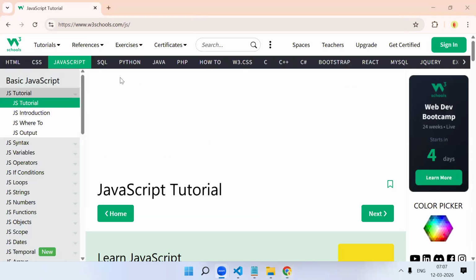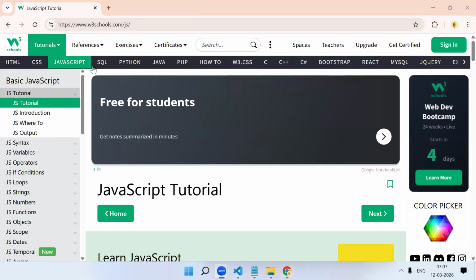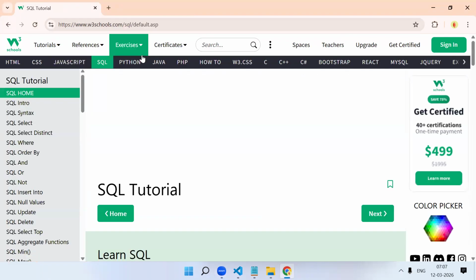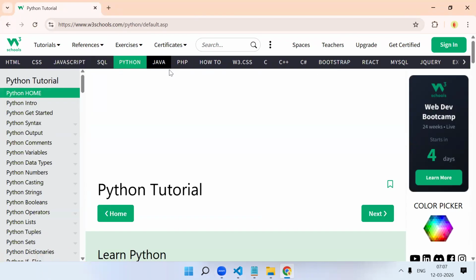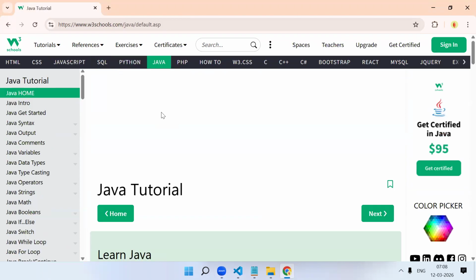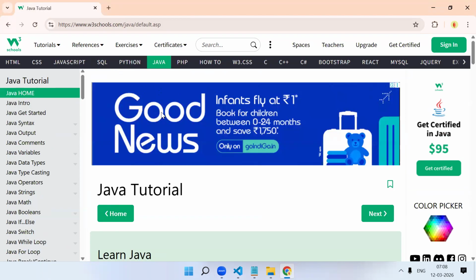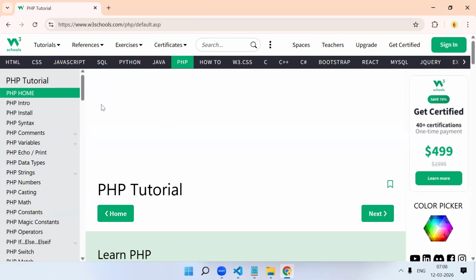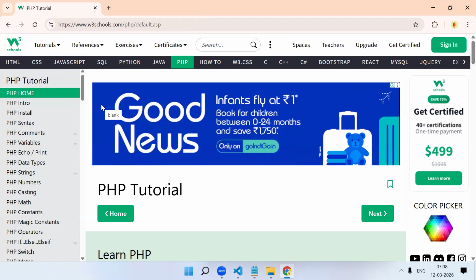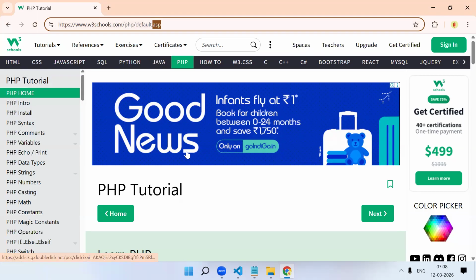Now, if you see W3Schools, if I go to SQL, pay attention over here. See, your page is reloading. So what happens in this? Whenever you click on a different page, your request goes to the server and that physical file gets called from the server and then loaded onto the browser. Currently, this is an ASP application, but again, HTML file only. So this is a multiple page based application. This is how applications used to be before Angular and React.